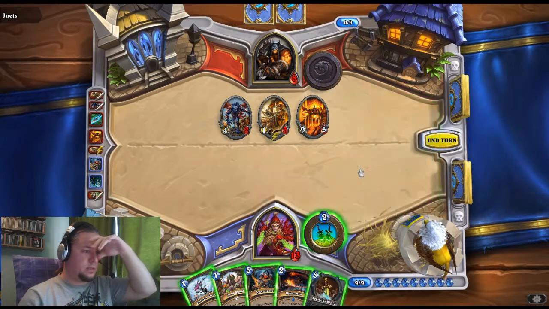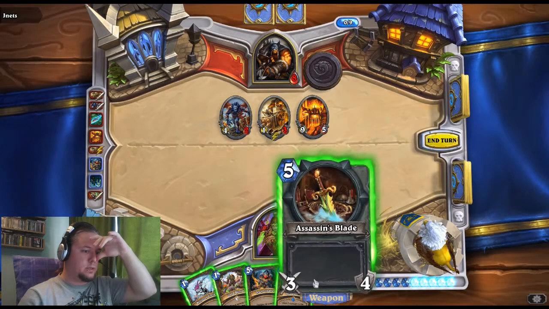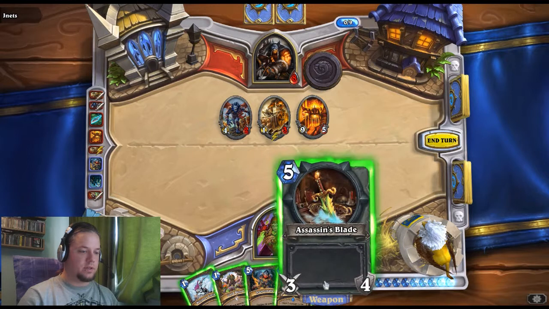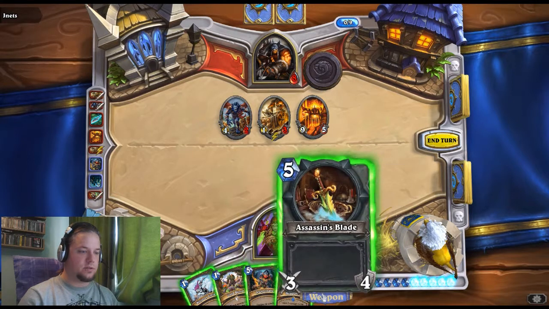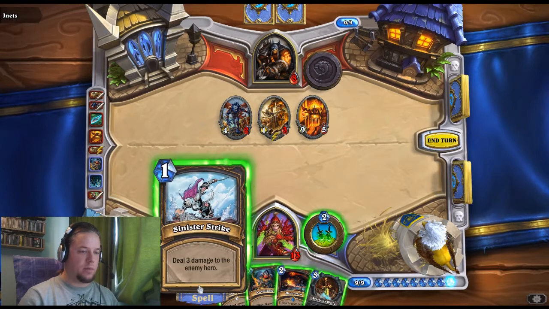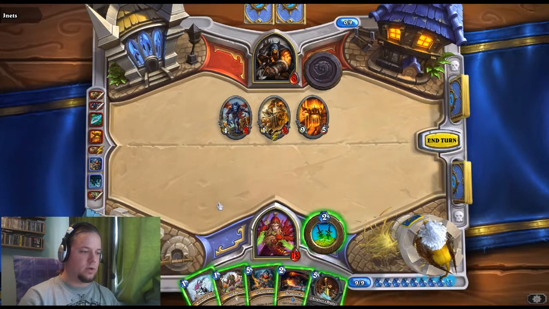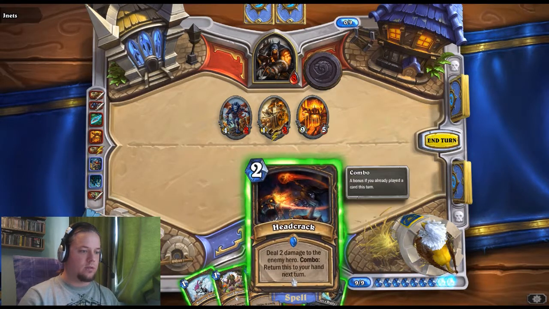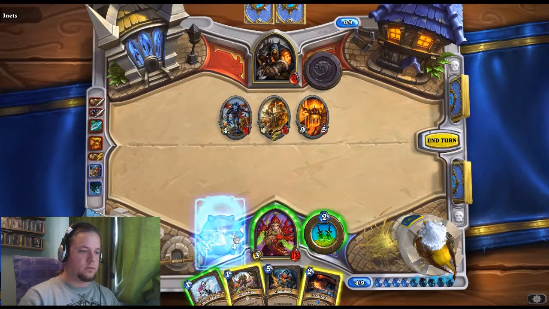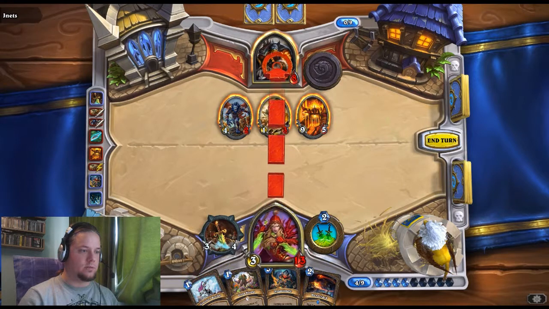Okay. This is getting a little troublesome. How much does that attack for? 3, 6, 8. Can I play that all? Yes, I can. Okay. Let me make sure this is right. That does 3 damage, and it's 5 mana. That does 3 damage, and it's 1 mana. So that's 6 mana for 6 damage, and then the head crack does 2 damage for 2 mana. So that's 5, 6, 7, 8 mana. There's no taunt. Here we go.